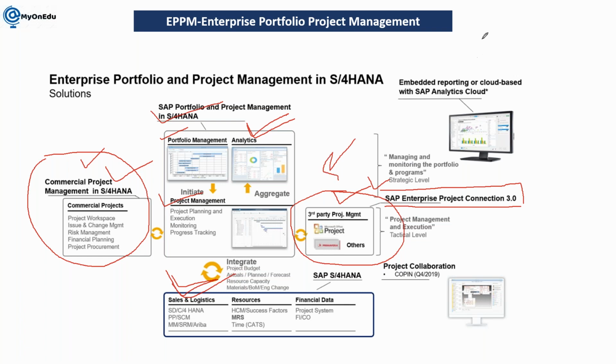Here we are talking about on-premise solution or cloud solution. On-premise is where the client has its own infrastructure, has its own responsibility to maintain the infrastructure and the SAP license, and further support needs to be taken care of by the client itself.